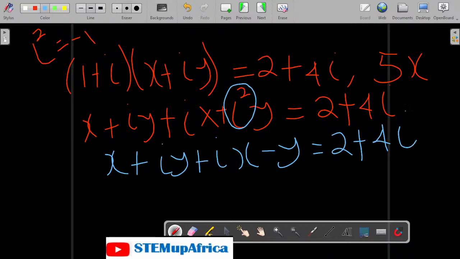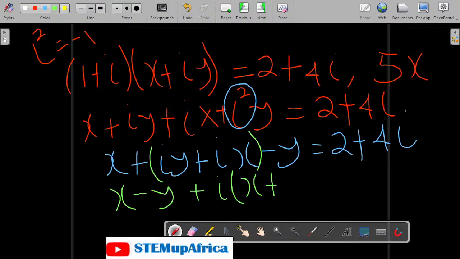Now, if you look at the left-hand side, we have i. So I'm going to group the i terms as one. Why I will arrange x and y together? Because both of them are real. Real numbers, they don't have the i. That's what we call them real numbers. So I will have x minus y plus, i is common from these two, i times (x plus y) is equal to 2 plus 4i.